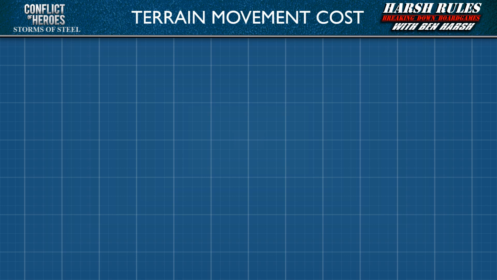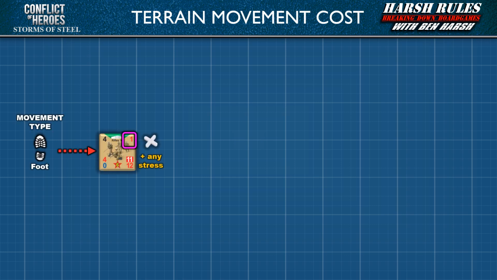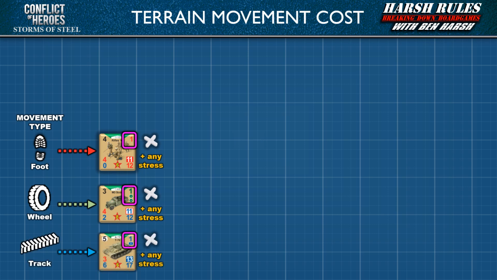Let's discuss unit movement and terrain. A unit conducts movement in one of 3 ways. When a unit based around soldiers moves, it's considered foot movement. This is indicated by the movement cost being colored red on the counter. Wheeled vehicles' movement stat is colored green, and tracked vehicles' movement stat is colored blue. Each of these units' movement types handle terrain in different ways.